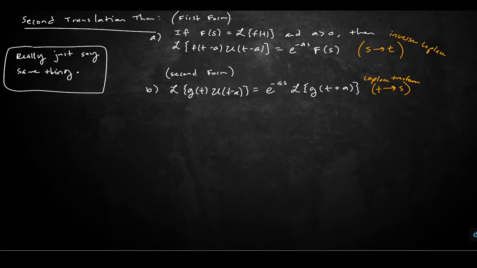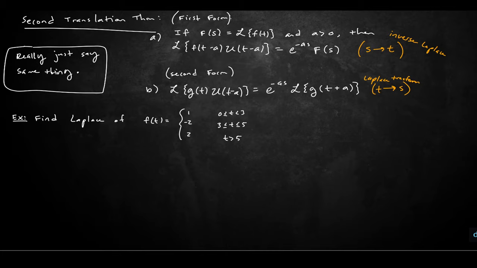All right, so for example, what we can do is we can take our function and rewrite it in terms of unit step functions, and then take its Laplace transform. So example, find Laplace of f of t equal to 1, negative 2, 2, and it's 1 over the interval from 0 to 3, negative 2 over the interval 3 to 5, and then it's 2 over the interval 5 to infinity. So find Laplace of this piecewise function.